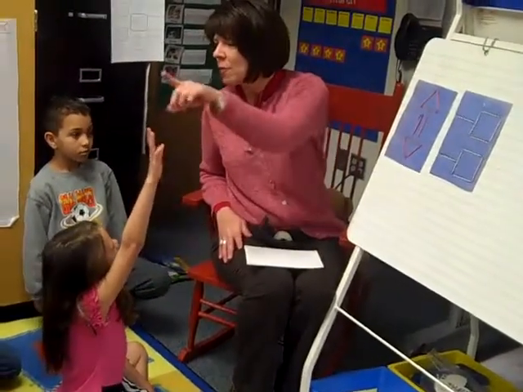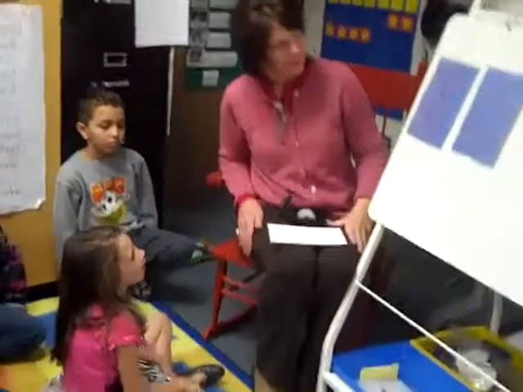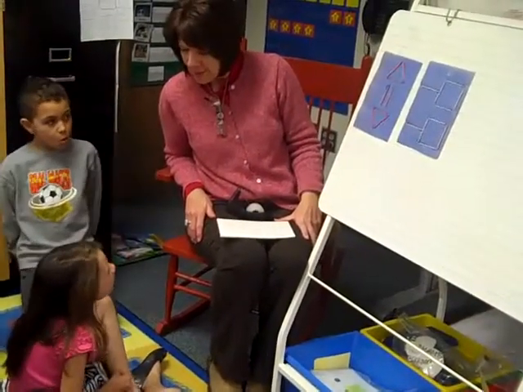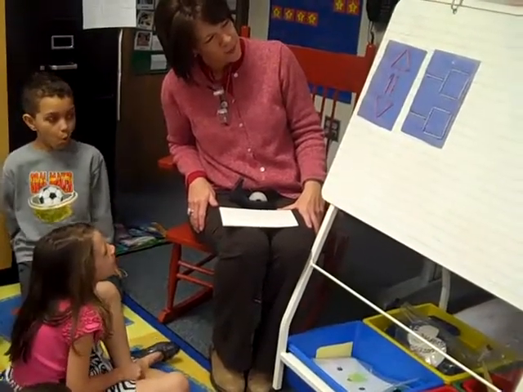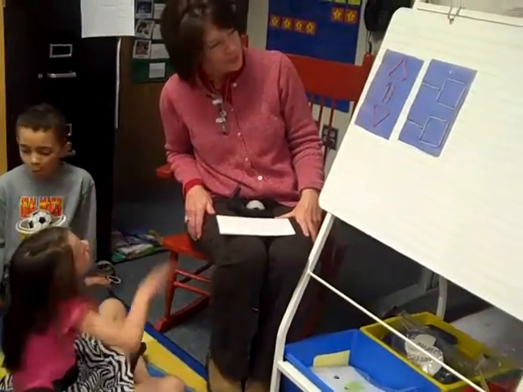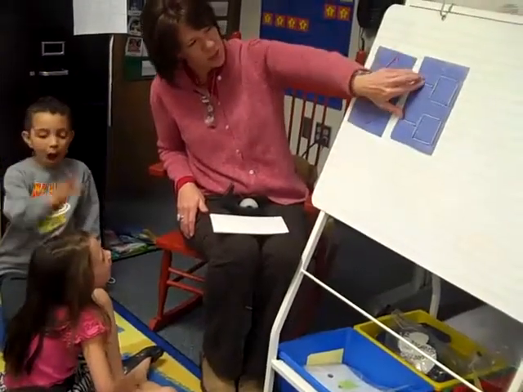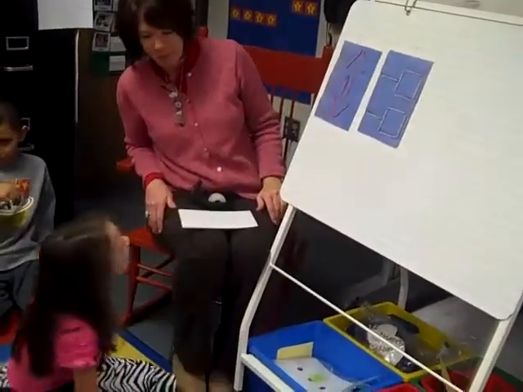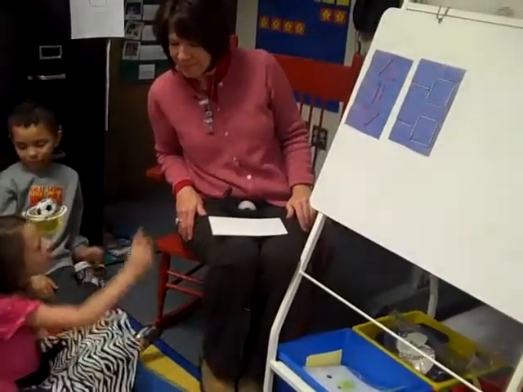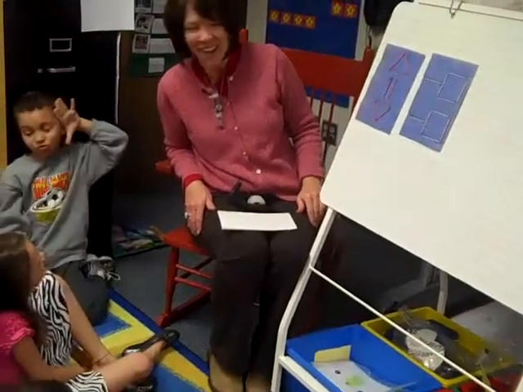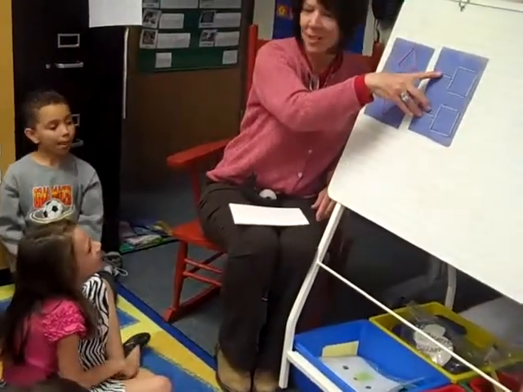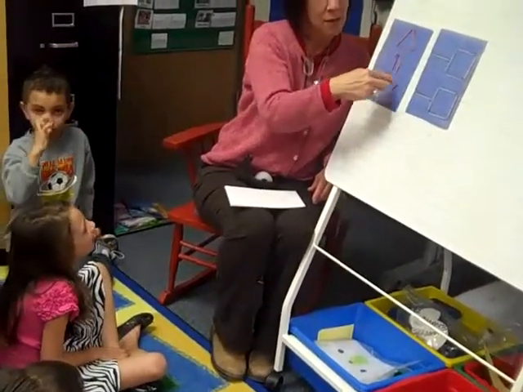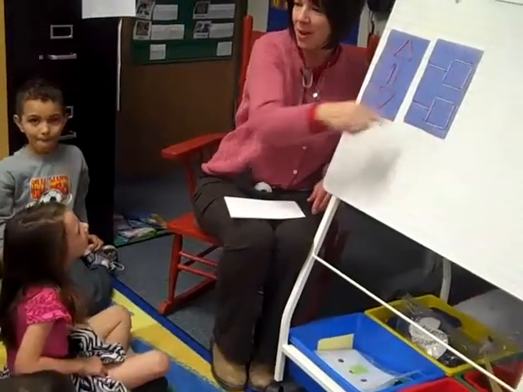Okay. Let's see, who have I not heard from? What were you thinking? I was thinking that they're the same because they both have 2. Okay. And this 2 and this 2? Or do you mean this 2 and this 2? This 2 and this 2. And they're different because one of them has triangles and one of them has squares. Okay. She said this has 2 and this has 2. But this has triangles, which how many is in a triangle? 3 and 3. And this has squares, 4 and 4.